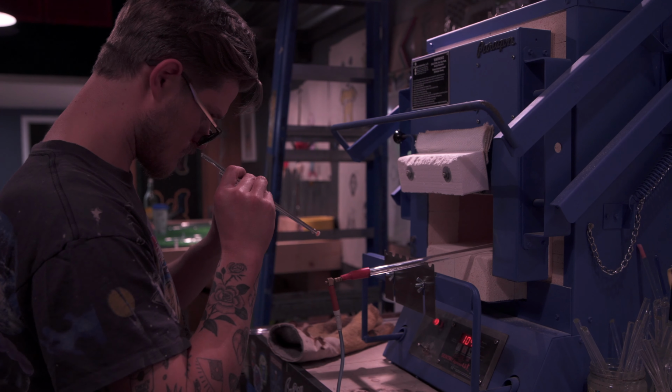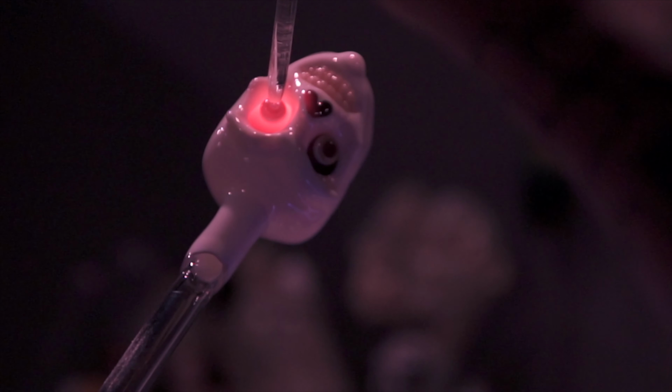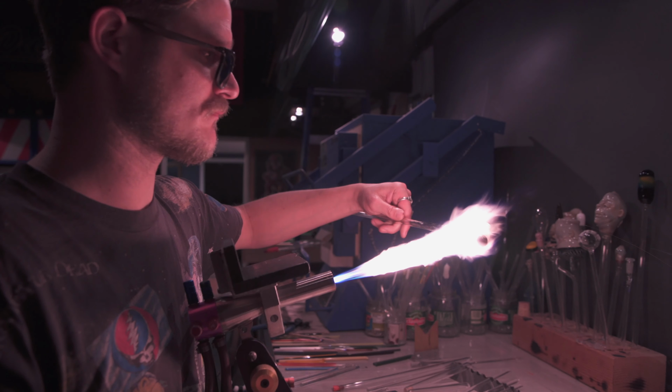For those of you wondering, I have decided to put eyes into the piece. Because why the f not?